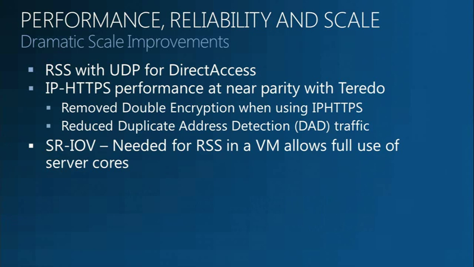A couple of things to know about that. SR-IOV is necessary. If you want to do RSS within a DirectAccess server running as a virtual machine, and of course we fully support DA running as a VM, all the demo stuff we're doing is running as VMs, you do have to have SR-IOV enabled. If you're not super familiar with SR-IOV and how that works with Hyper-V and Windows Server 8, I'm happy to chat with you separately about it. For anybody going to TechEd, we're also doing lots of stuff there around how SR-IOV works. But basically, you do need a NIC capable of SR-IOV if you're going to be running RSS in a VM for DA.